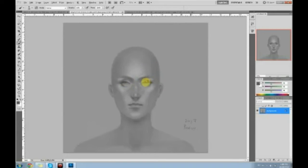And Breno, you missed some very important details here for the eye. You need the shadow of the upper eyelid on the face. It's a very important detail. It makes the eyes look very believable. And this is very well done. No references, from what I know.